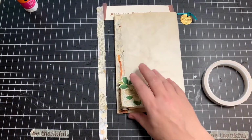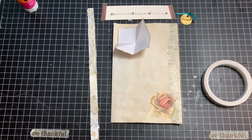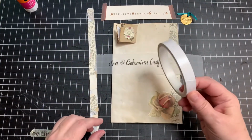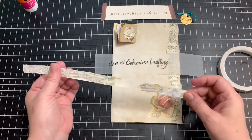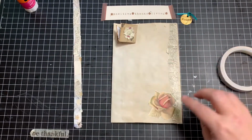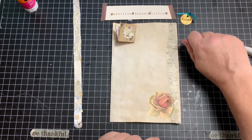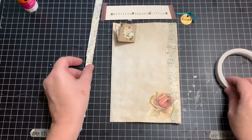Thank you, Darlene. The next idea was from Eva at Bohemian Crafting. She had the idea of using double-sided tape, and she demonstrated how to make your own washi-esque kind of tape. So I tried it in three different forms. One form was just this very fragile book from the 1800s that I have. Even gluing it down on the page and putting it down breaks it apart. So the double-sided tape gave it some stability.